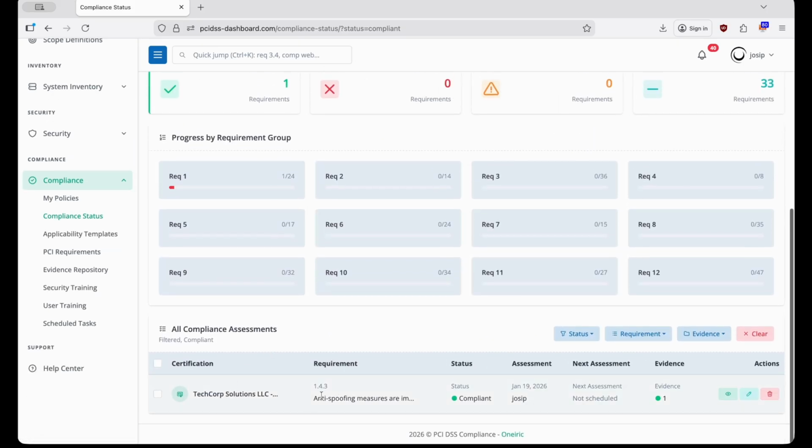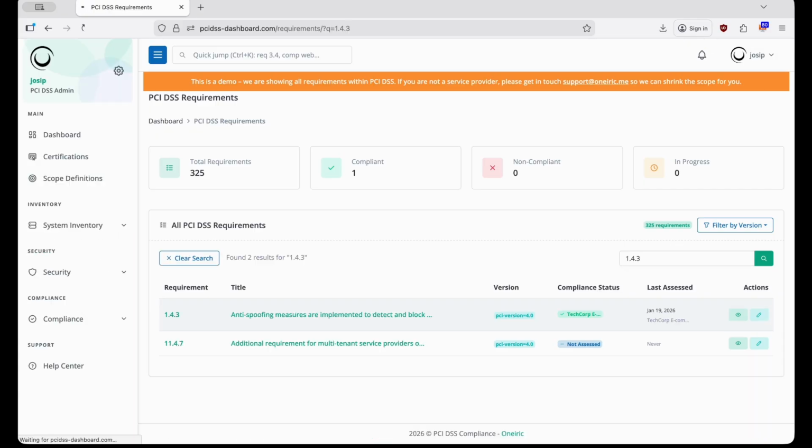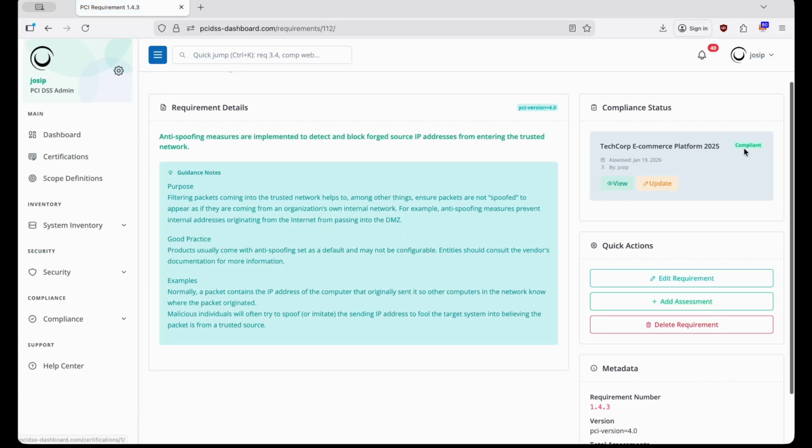So let's see if we have any compliant. Right, we have one compliant requirement, 143. So just to show you, 143, we get into that one, and then we see that it's compliant, right?